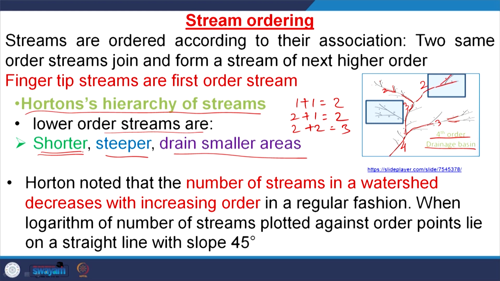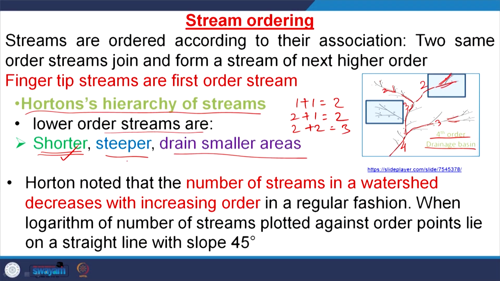So, they are smaller in size and steeper in slopes and drain a small area, because the slope is a function of area also. The lower the slope, the higher the area a river or channel will influence, and if the channels are at higher slopes like the Piedmonts, like the hilly terrains, every stream influences less area. That is why smaller streams or lower order streams are shorter in length, steeper in slopes and drain a small area.